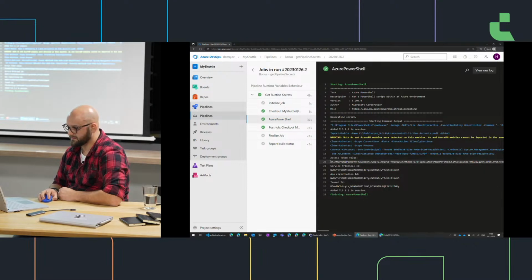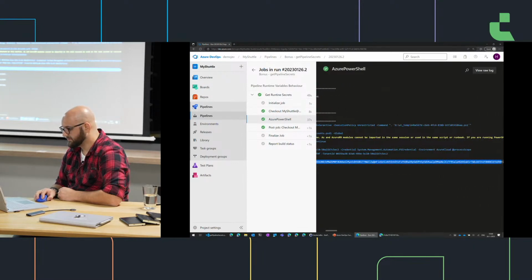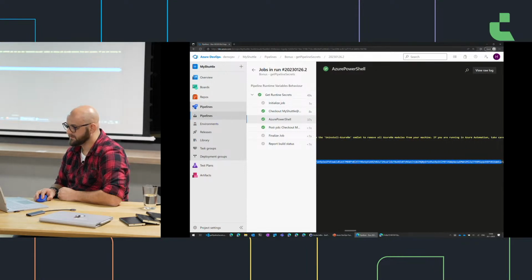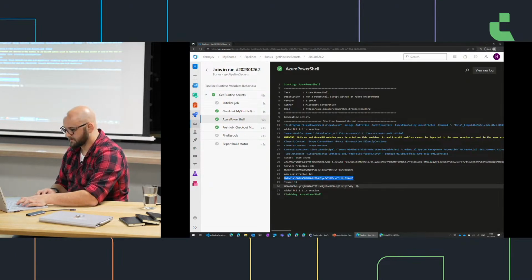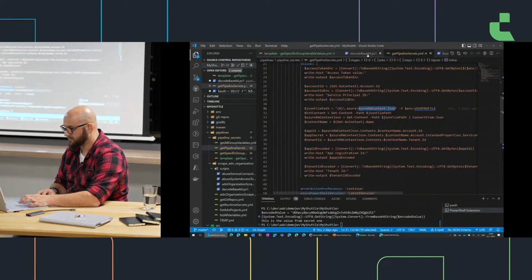As you can see, the access token value is quite a long one, and we can decode that and get the information, or we can, for example, get the app registration ID. So let's see if we can decode that one.